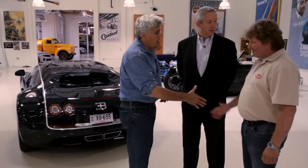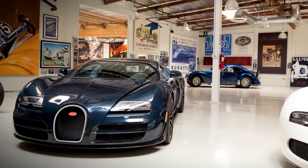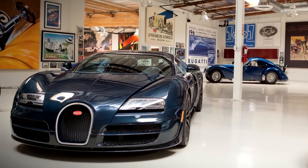Am I saying that right? Yes, close enough. Now, you've been in this project since the beginning? After the design freeze. Tell us some of the challenges of getting that extra speed. The car originally went 251 or 250, whatever it was. You've got another 15 miles per hour. That doesn't sound like a lot, but when you're getting up over 150, over 200 miles an hour, everything is sort of cubed. You need that much more horsepower to go that much faster. What were some of the challenges of getting this car to go 268?